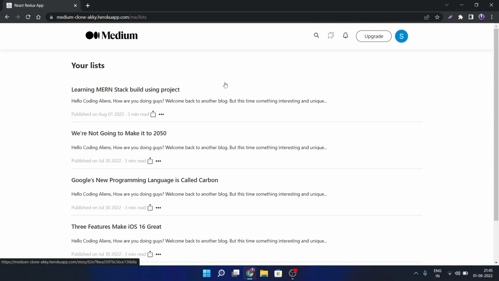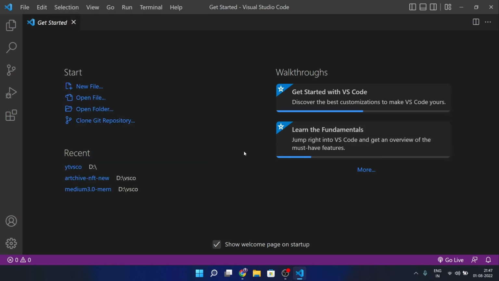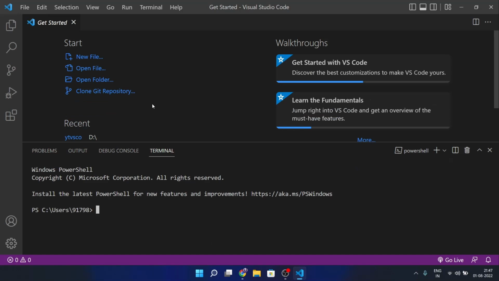Let's get started and build this project right from scratch in Visual Studio Code. Okay, so we have come to our Visual Studio Code, and here we just need to start our React application. For starting the React application along with the Redux template, you just need to add the Redux template in the command prompt. So how can you do this? It's a very simple command. Let's first move to the right folder.